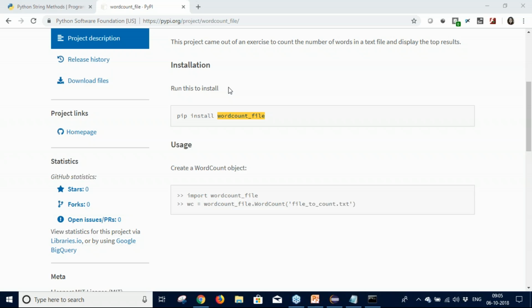So if you can find it quickly then it is good. Otherwise you can try this out later. So once you have installed this particular module on your system, you are good to use this module.